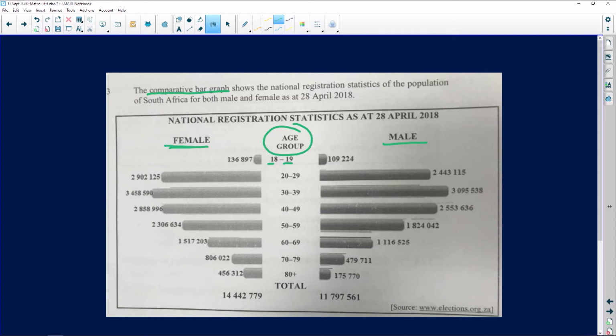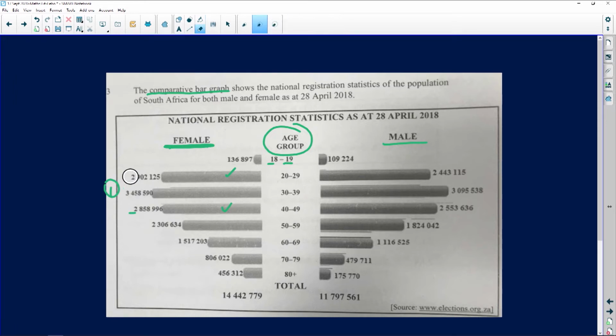So the first question then says to us, write down the age group in which the second highest number of female voters have registered. Let's go look at it. So I'm going to be focusing on this side, and they are looking here for the second highest. And in order for me to find the second highest, I need to find the highest. And this is the bar that is giving me number 1. So what would the second highest be? The second highest for me now would be between this bar and that bar over there. And then what would the next thing be that I am looking at? They are both 2 million.